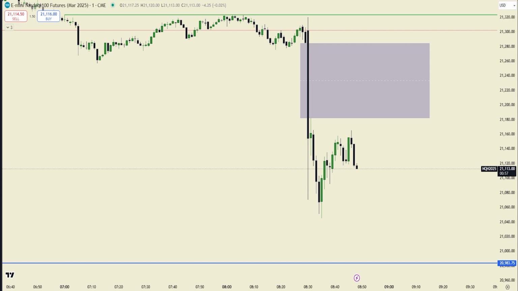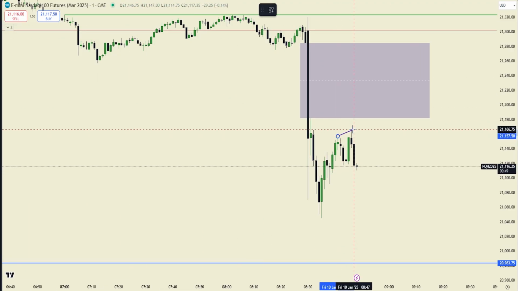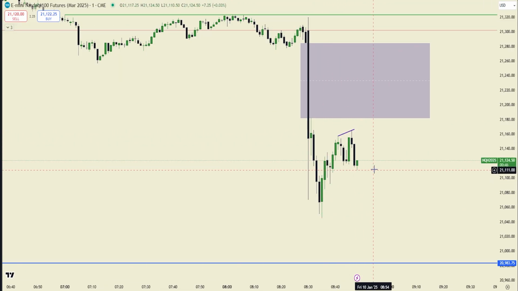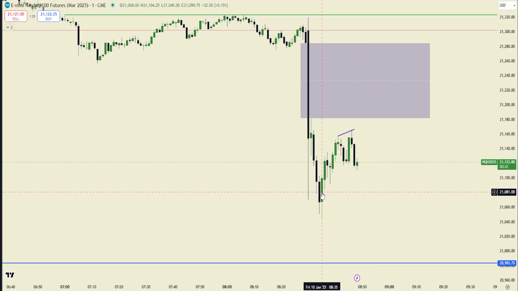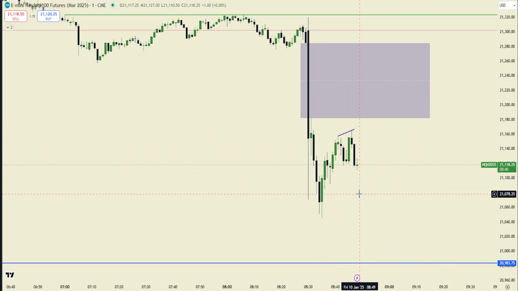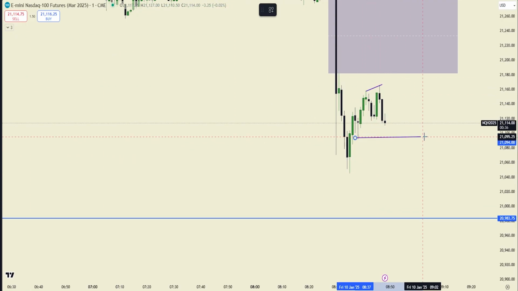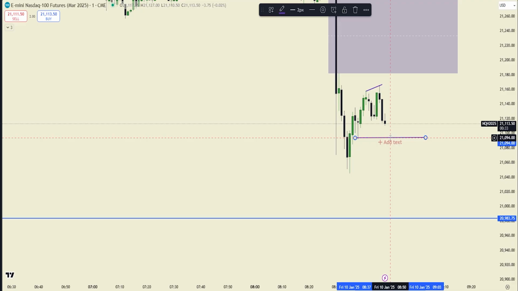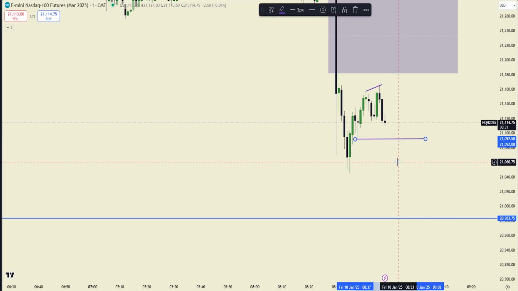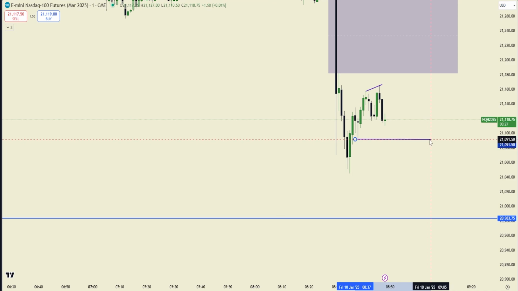We have an SMT. Are you talking about at the highs, I'm guessing? Yeah, at the highs there. Okay. So we have an SMT at these 1 minute highs here. Let me just put in a 1 minute order block to the downside now. I'm guessing if we're going to head lower, we'll probably see price react to this and then target, first this ITL here, and then maybe after that the low. There we go.